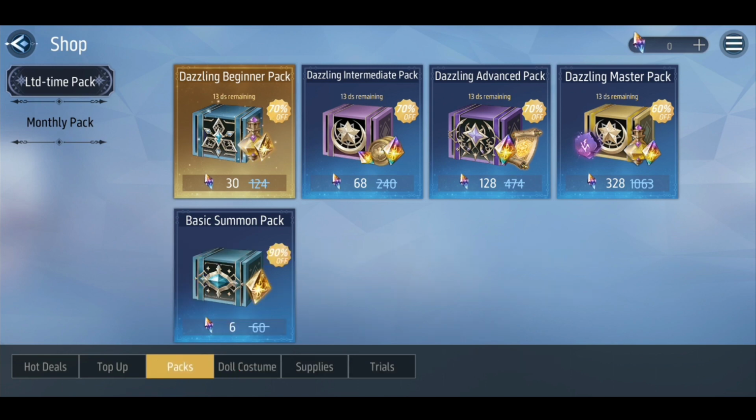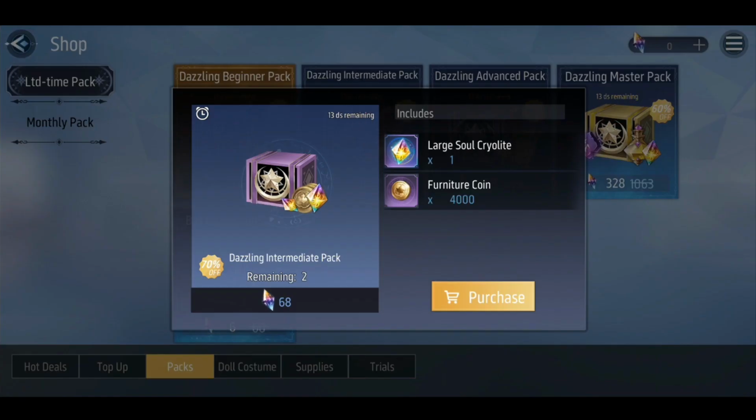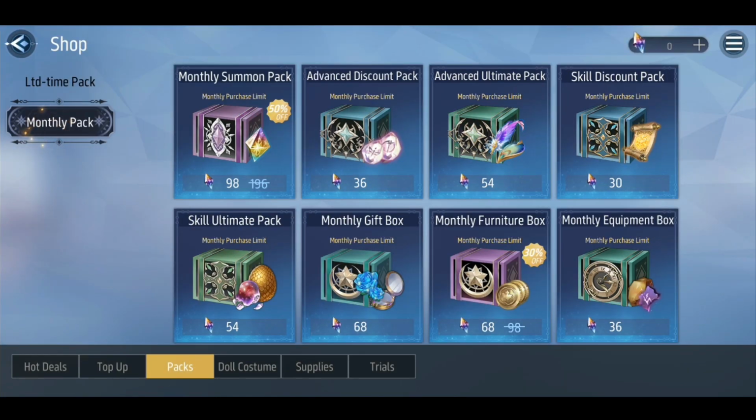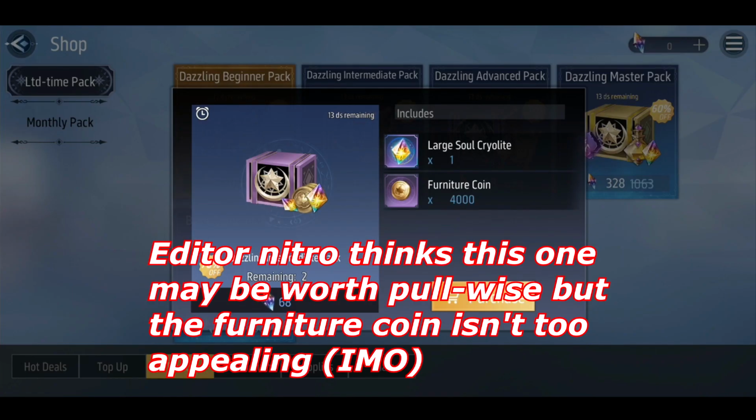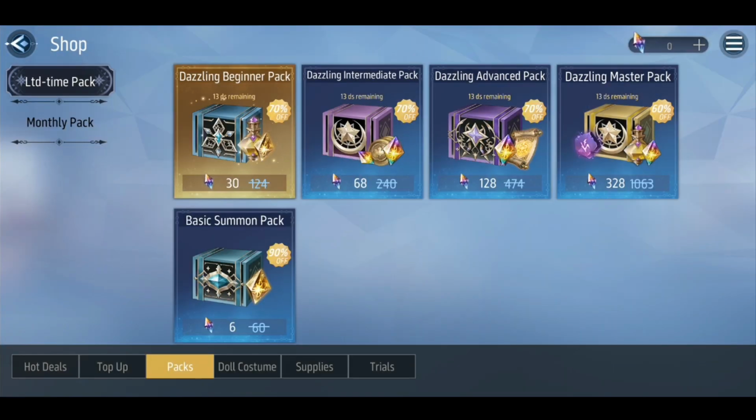Next up, we have the Intermediate Pack. For 68, you get a multi and then 4k furniture coin. If you compare it to the monthly summon pack, it's already a big discount. You really save 30 in terms of that, and you get furniture coin on top of it. I don't know if this is still worth it, but it's probably worth it.